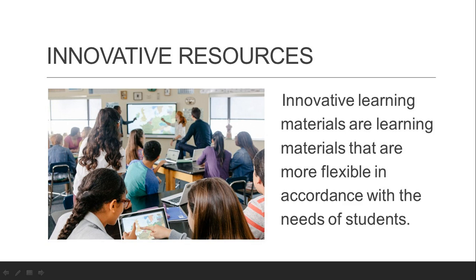So, innovative learning materials are learning materials that are more flexible in accordance with the needs of students. Flexibility considers and takes into account various aspects that include student characteristics, including intellectual, emotional, and spiritual abilities, as well as obstacles in learning. Innovative learning materials should provide instruction and practice feedback, so they are interactive, which allows students to learn the material and present it. To develop innovative learning material, the lecturers must understand the interests and talents of students so that students are motivated to learn independently and able to master the competencies that have been determined. Usually, innovative learning resources are in the form of technology and so on.